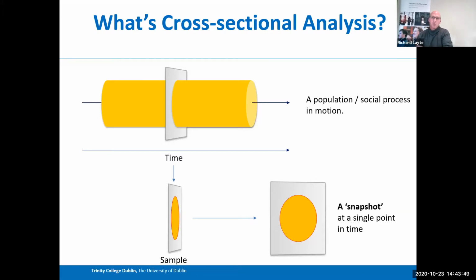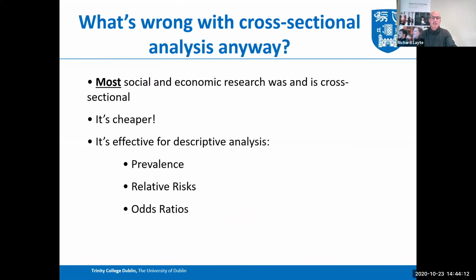All right, so the world and social processes are, as we would all know from our everyday experience, flows. They are longitudinal. We have time operating all the time, and we are experiencing flows, but we can, as researchers, take time slices through that. And those have a great deal to recommend them. Most social and economic research is cross-sectional. There's nothing wrong with good cross-sectional research, which is being driven by the right question.